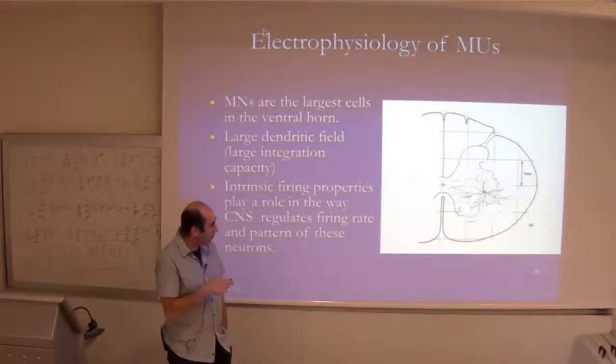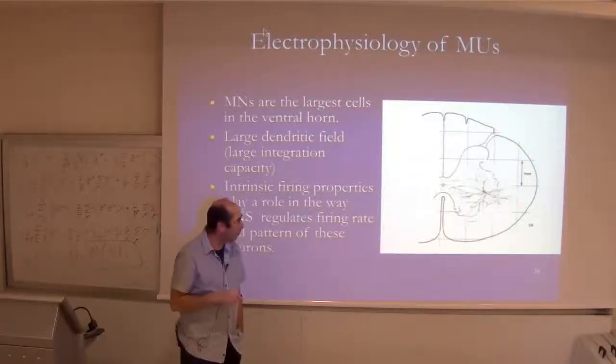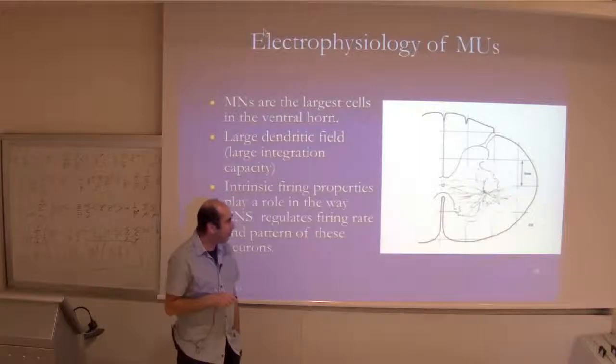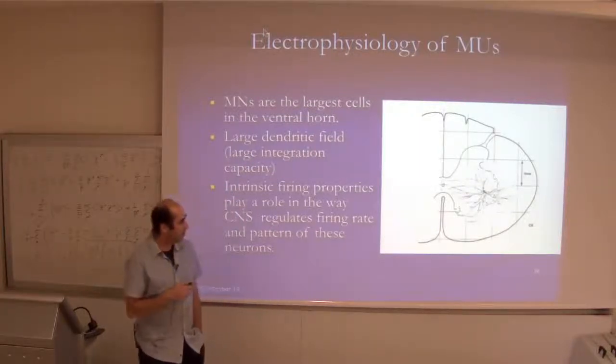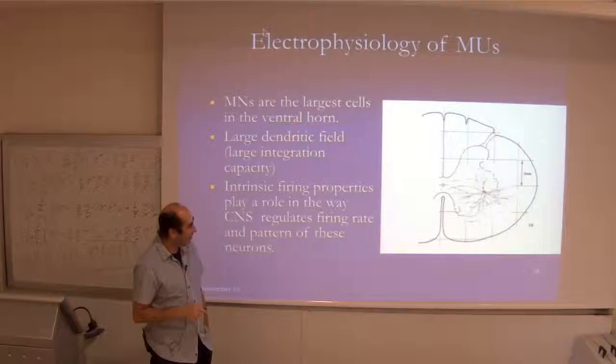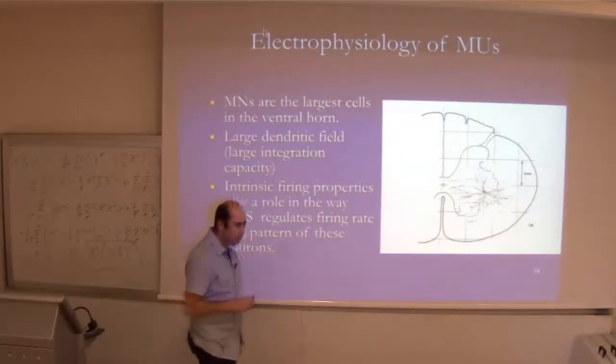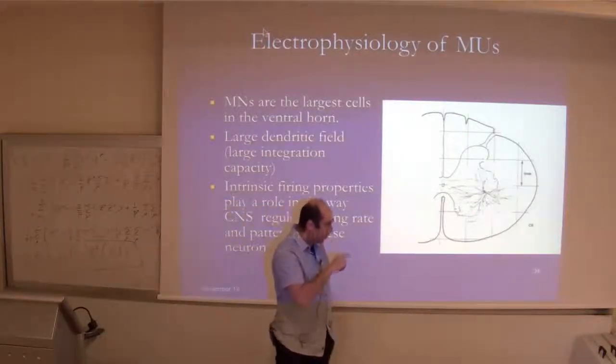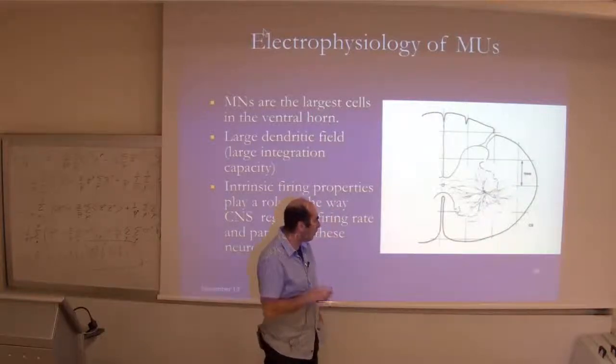Some aspects I'll talk about in a second. It's funny how some interesting aspects were found in motor neurons which are in a way irrelevant, but I'll tell you about it in a second. So people could actually put an electrode inside these neurons and record the inputs, and also the organization within the spinal cord helped them to perform some of the experiments. I'll touch upon that in a second.